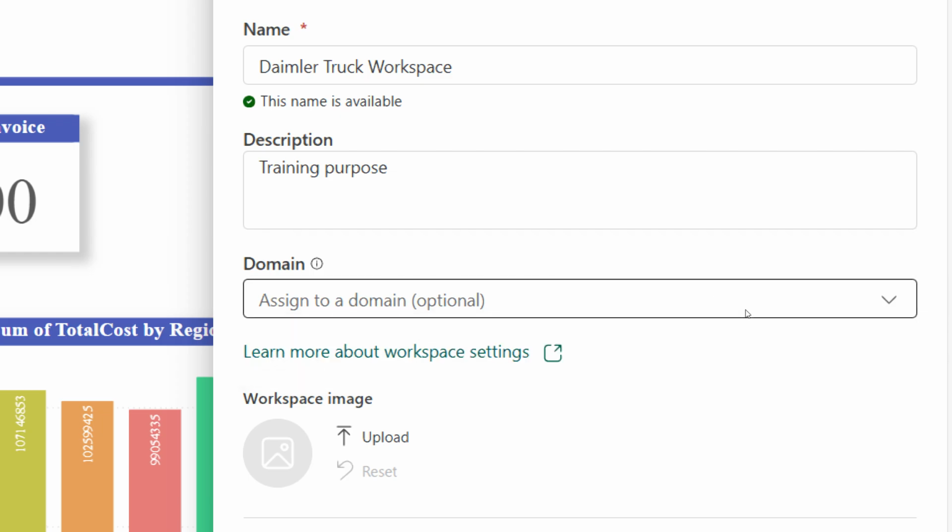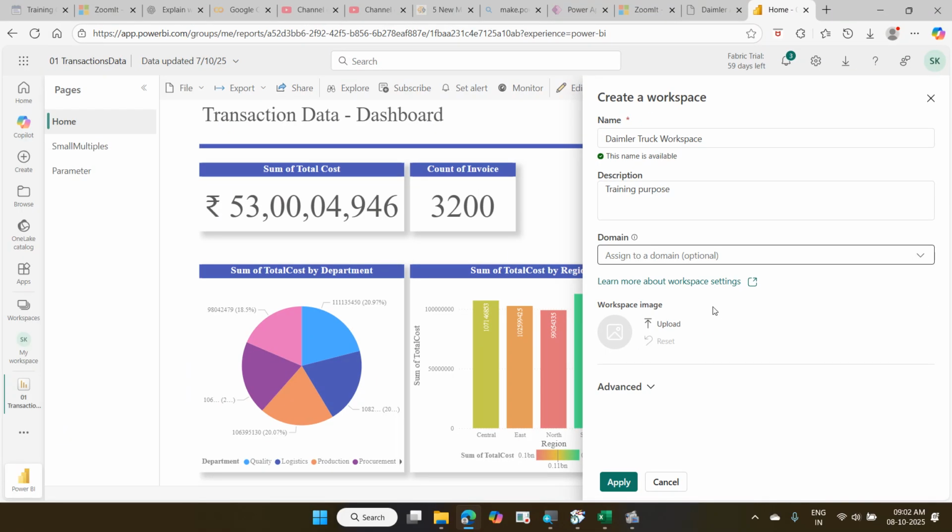What is this upload? Whenever you open any website, you would have seen a small icon on the left-hand side. Suppose I open Power BI, you can see the Power BI logo here, right? When you open a YouTube channel, the YouTube logo will show here. Similarly, when you open this workspace, what logo should be displayed on the left-hand side of your tab? You can upload that logo. Suppose your company logo has to be uploaded, you can upload it. That's your wish.